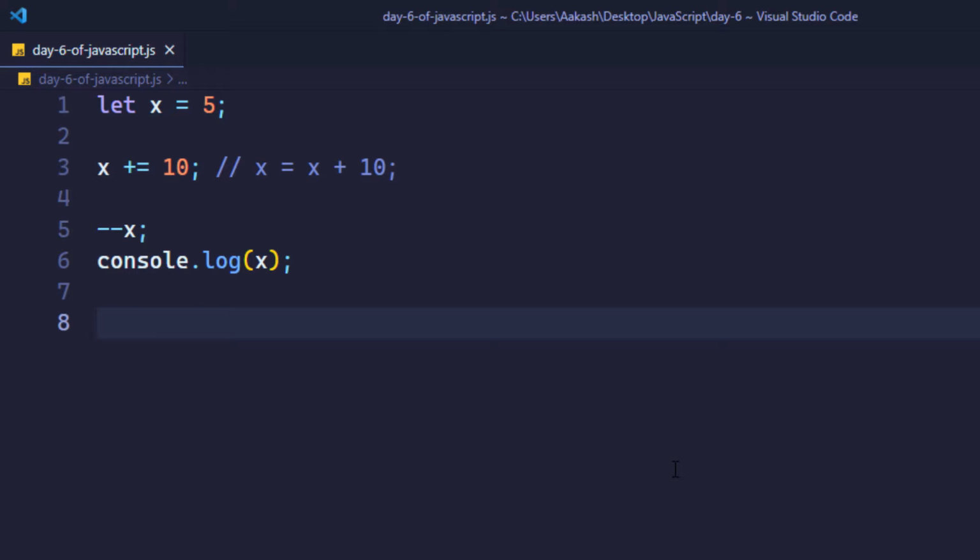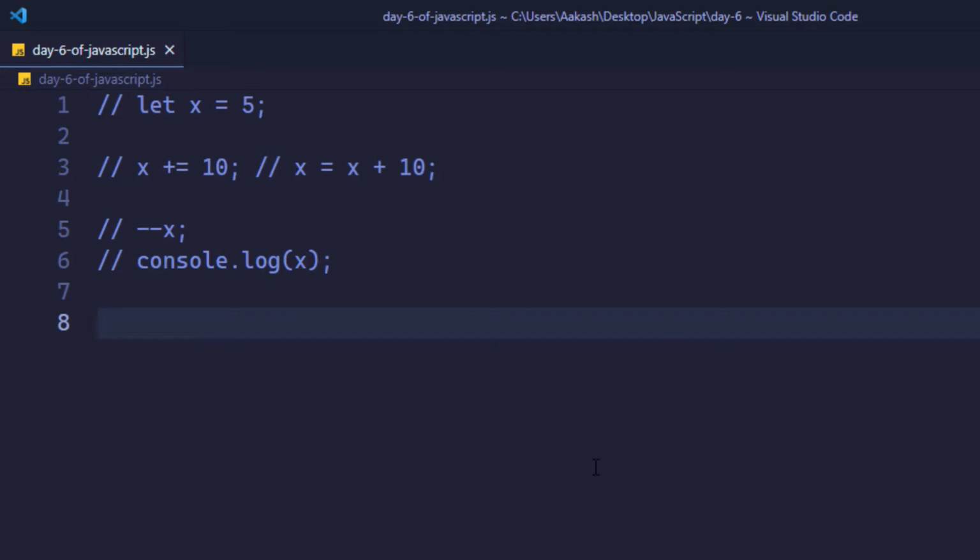Now the next one that I'm going to be talking about is the comparison operators. In comparison operators, we have different operators like greater than, greater than or equal to, less than or equal to, then double equal to to check the equality of two different values, and there is a not equal to operator as well to check if the value is not equal to another value. These are all the different comparison operators, but what I am going to be talking about here is double equal to and the not equal to operators.